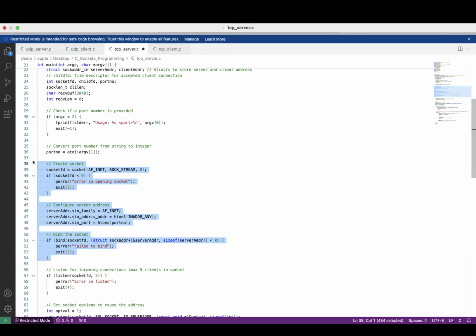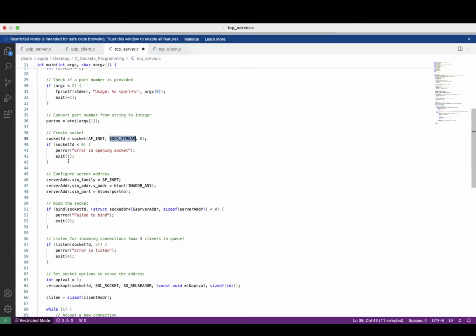Ma'am, it is the same again. We are defining the socket function with the domain, the type and protocol, passing it to the socket FD variable and checking if it is negative or not, and then printing the error message and exiting. Then we are configuring the server address with the IPv4 addressing protocol in the family, and providing the IP address using the htonl function, any address available.